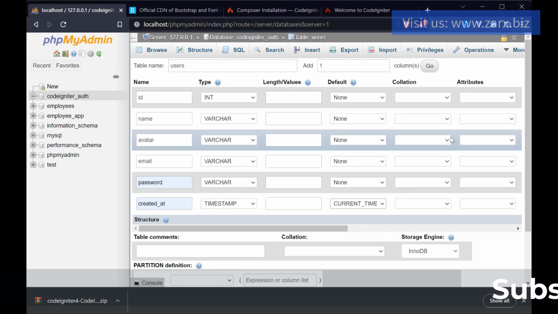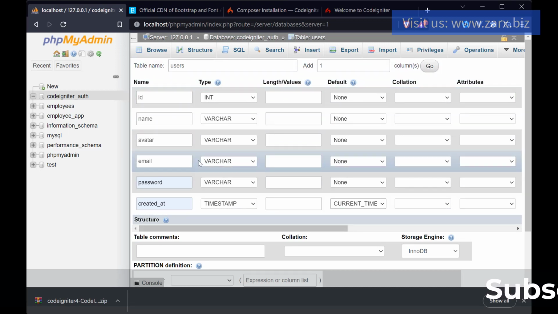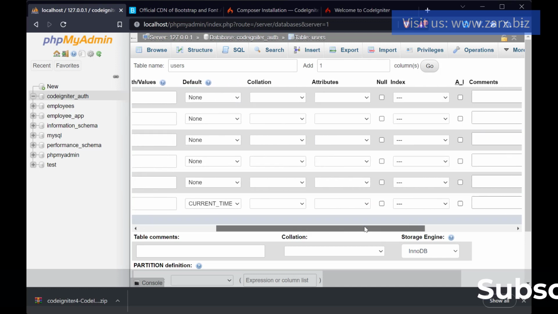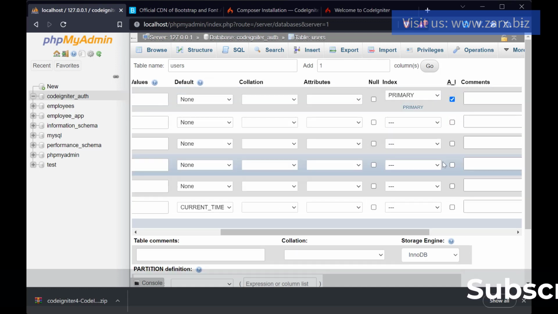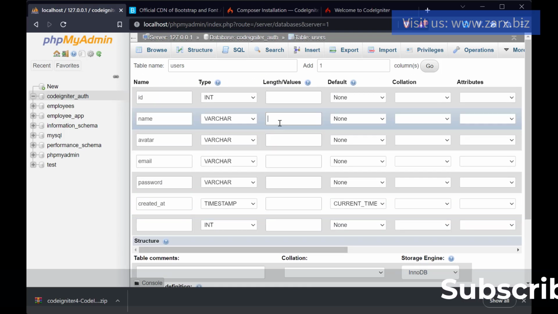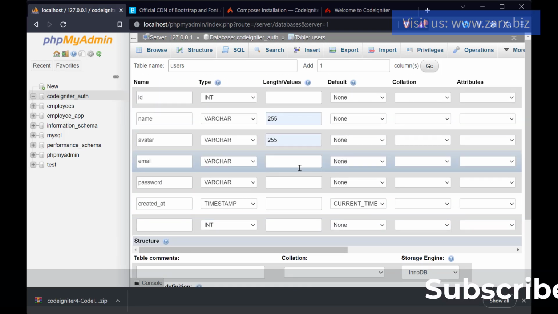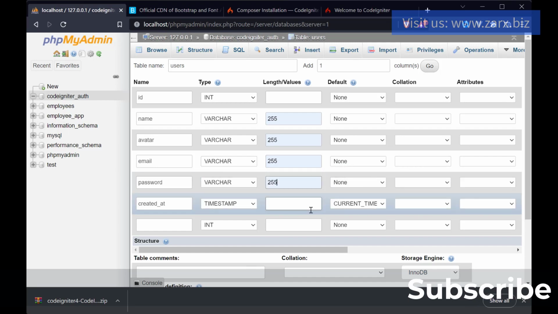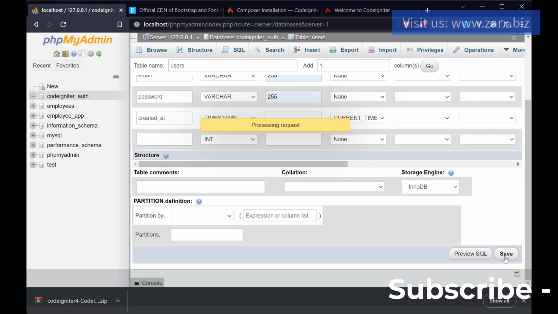So whenever you enter into the database table, it's going to store the current time of that moment. Here for the ID, we want auto increment, so I'm going to scroll and select auto increment. So it's a primary key, so that's good. Length here, so let's add 255. This is the length I'm providing, and now hit save.